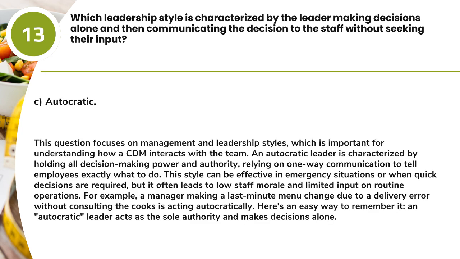Answer: C. Autocratic. This question focuses on management and leadership styles, which is important for understanding how a CDM interacts with the team. An autocratic leader is characterized by holding all decision-making power and authority, relying on one-way communication to tell employees exactly what to do. This style can be effective in emergency situations or when quick decisions are required, but it often leads to low staff morale and limited input on routine operations.